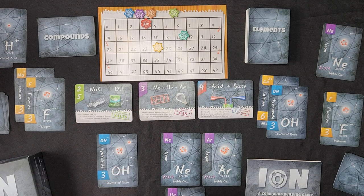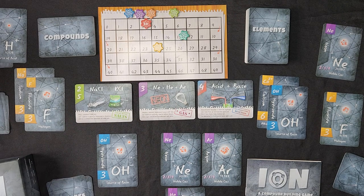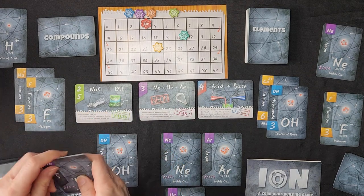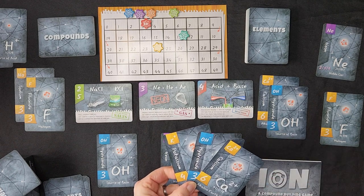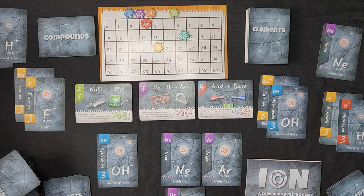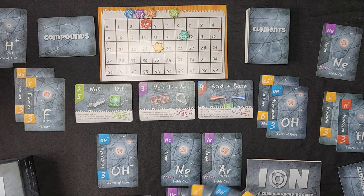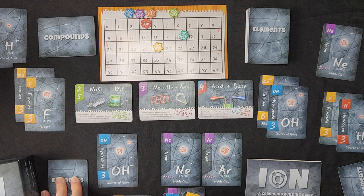I have my three noble gases. This person now has one and I'm going to bond those — here's another neutral compound that will earn points at the end of the round. Pass our hands. I don't have a positive to balance this out, so I'm just going to keep one of these Cl- chloride atoms and hope I can balance it eventually. I might keep a positive here and hope I can get a negative. I can keep this hydrogen to go with the fluoride — hydrogen fluoride — I'll be able to get points from that. So we all flip. That's bonding. These others are on their own. Pass our hands — moment of truth. I got lucky. I have a potassium ion, a positive that I'll be able to bond with this hydroxide and balance those out. This other one is going to be an extra leftover — these will be discarded.